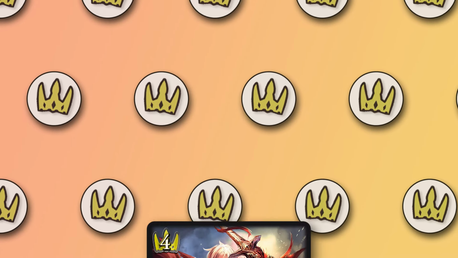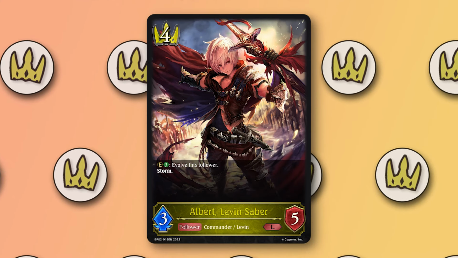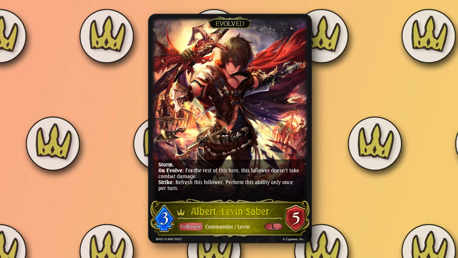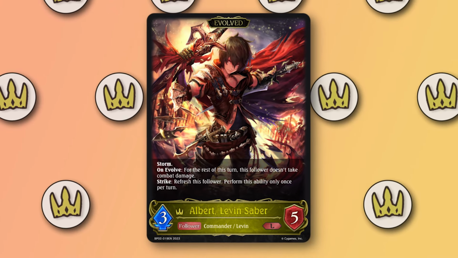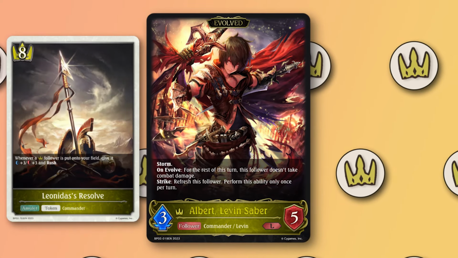And then there's also Albert Levin Saber, which is a 4 play point 3/5 with Storm. It can evolve for 3 play points, and when it does, it can't take combat damage for the rest of the turn, and it can attack a second time per turn. So Albert gives a 6 damage burst to the opponent's leader, but if it's combined with Leonidas's Resolve, it will swing for 12 damage instead.